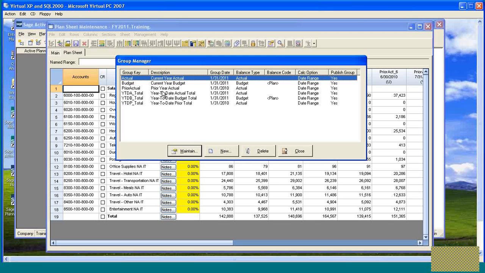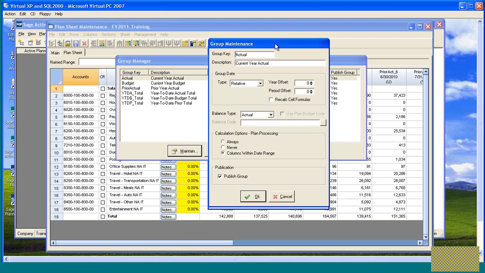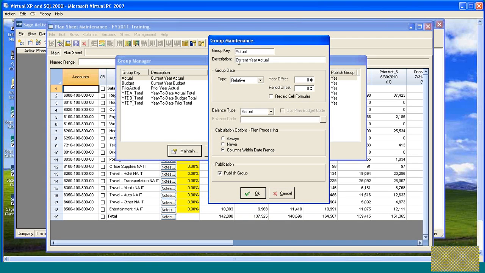Let's take a look at the details of one of the groups, and you'll see how that works. So when we created the actual group, we created a key and a description. We gave it a key of actual because this group of columns will represent our balances for the current year actual. On the group date, we made it relative, with a year offset of 0 and a period offset of 0.